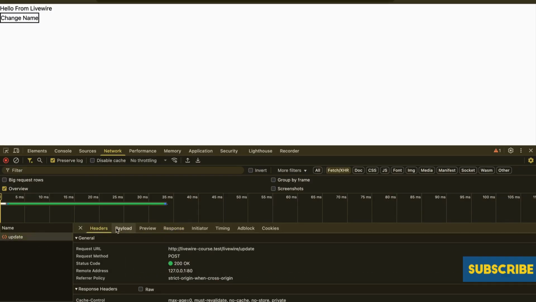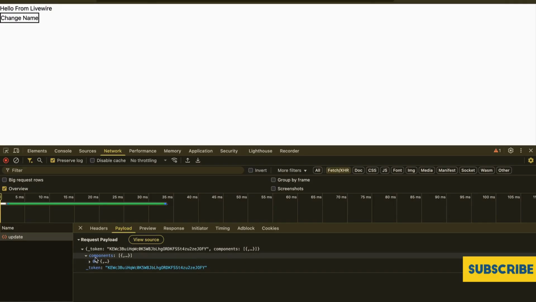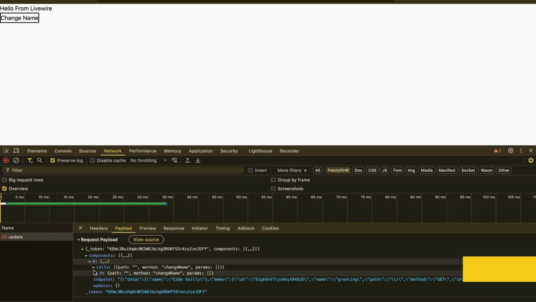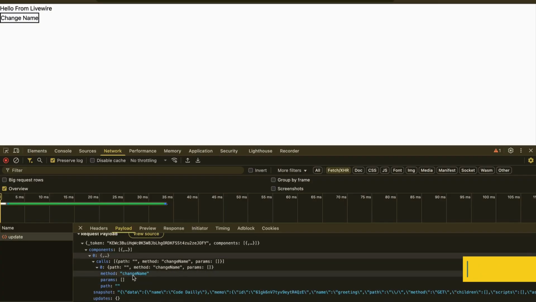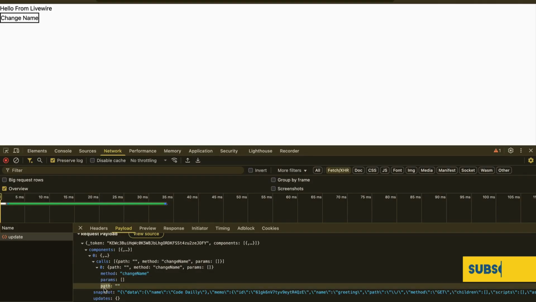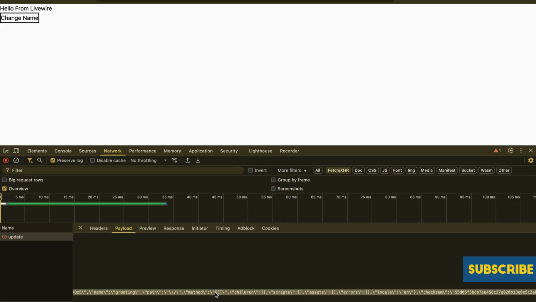We go to the Livewire update method every time, and inside that, if you see the payload, we have passed the components, and in the components we have a calls method, and inside there is a name. We can pass method parameters, which we don't have, and the path, and then the snapshot of the data, what was there, will be sent here.